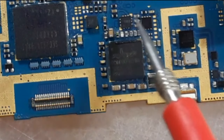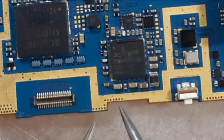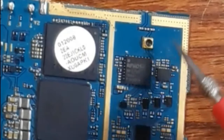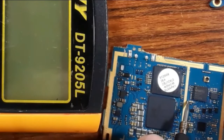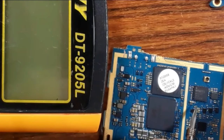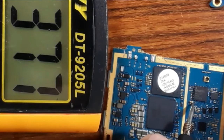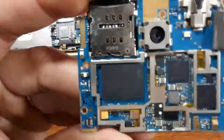These ceramic capacitors should not be shorted on both sides, okay? If we check this capacitor with the ground, this side is okay, it is connected to the ground, but the second side should not be connected to the ground, as you can see. Good, so the IC is good.